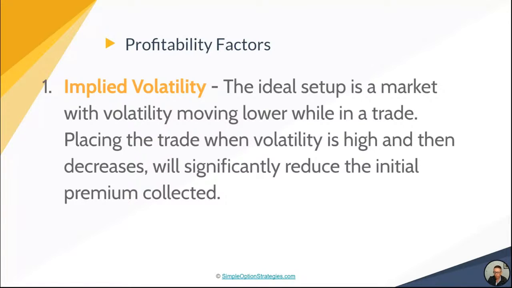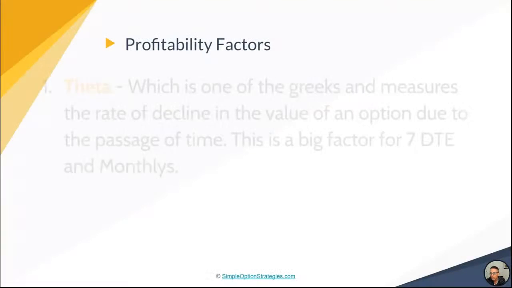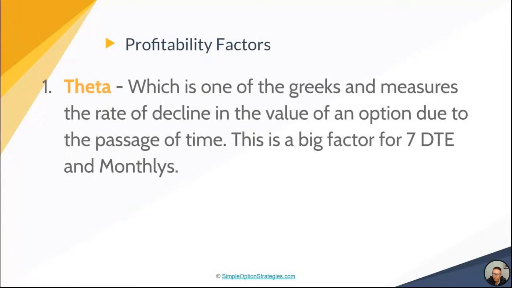And that's how you grab the profit, because you'll close it at a lower premium than you put on, right? And I'll give you specific examples of that. All right. So theta. Theta is one of the Greeks. It measures the rate of decline in the value of the option due to the passage of time.